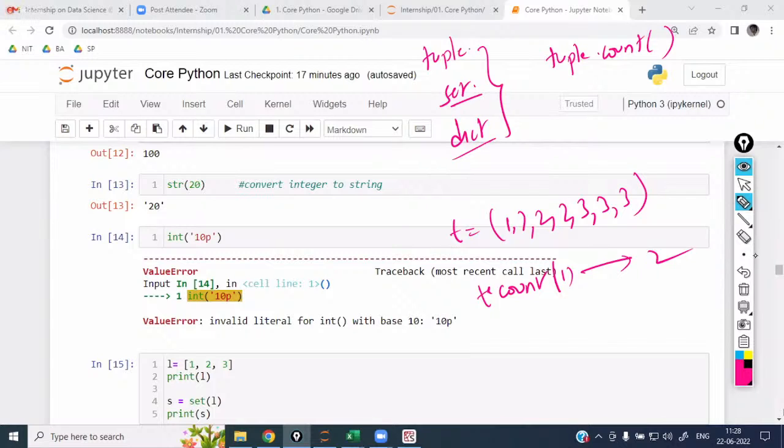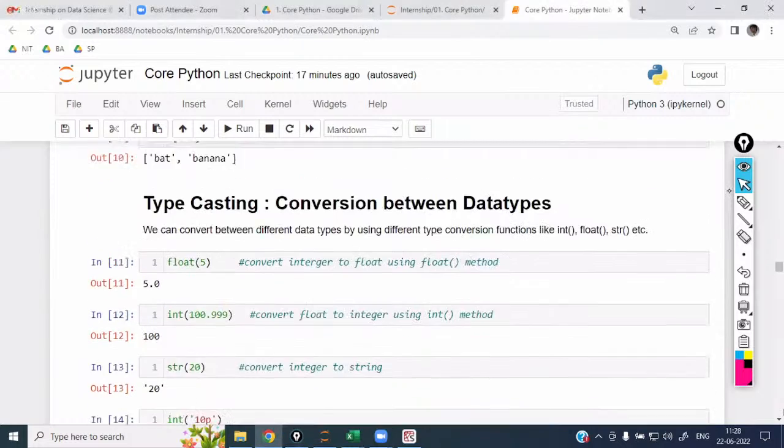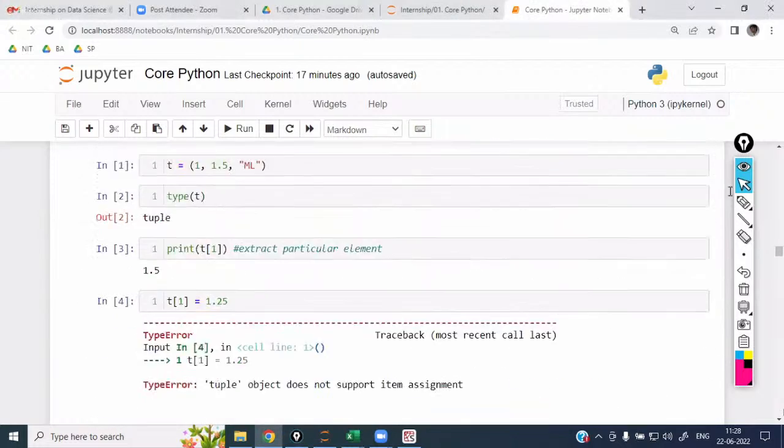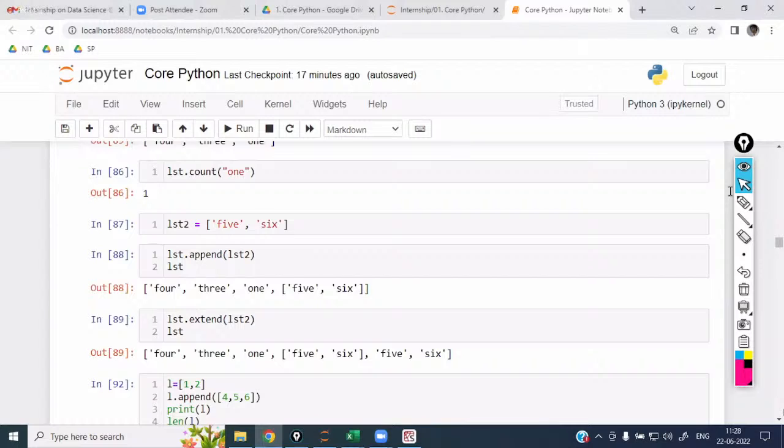And for the list, why we have discussed all these things like append, insert, is because for data science, we require this. Since we require these things further on, that is the reason I have discussed them in the class. Is that clear, guys? Here we are going to discuss what is related to data science. Done?